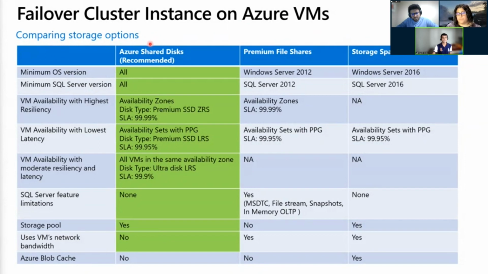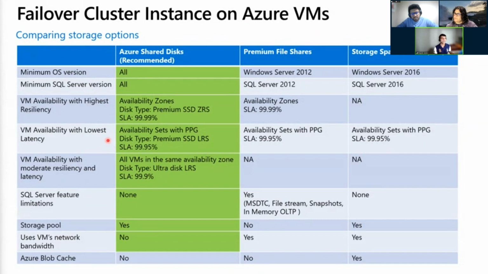And as you can see here, that's the reason why this column is highlighted in green, because this is one of the solutions that we recommend, where if you have to lift and shift your on-prem FCI, this is your go-to option. It supports all versions of SQL, all versions of Windows, in terms of highest resilient architecture. Let's say if you want to go with zones, you can do that with shared disk. And this also supports premium SSD with zone redundant storage. So now you can have an FCI in a highly resilient fashion, wherein you have two nodes sitting across two zones and still talking to the same disk. This is something that's industry leading.